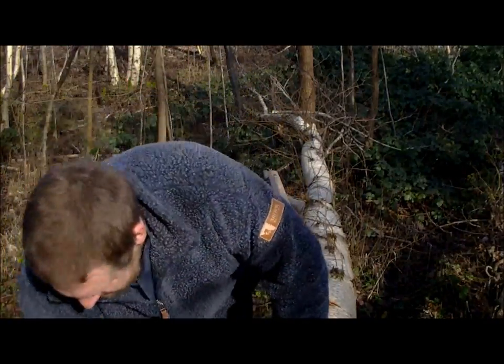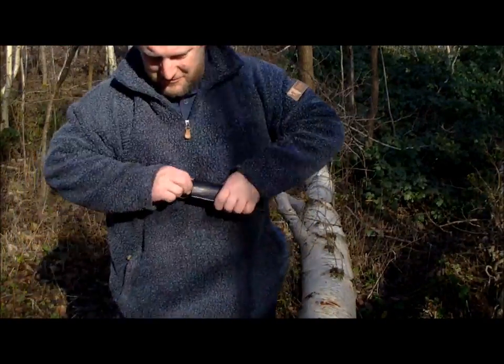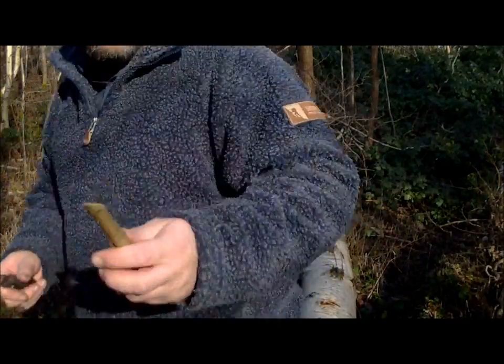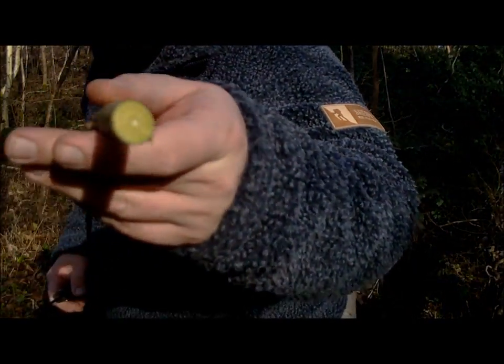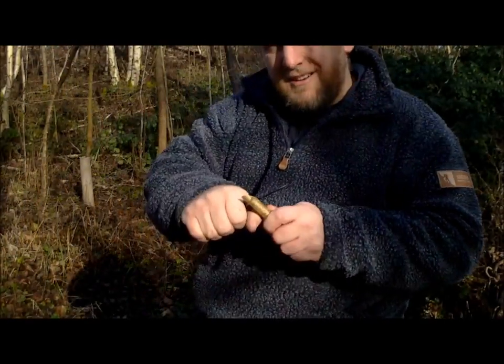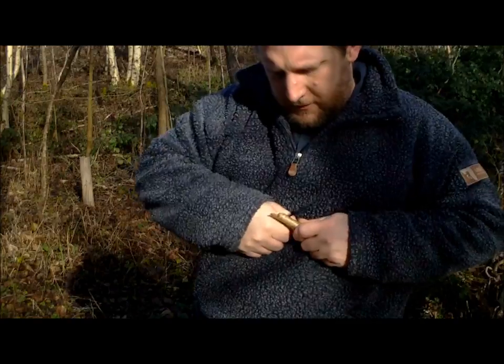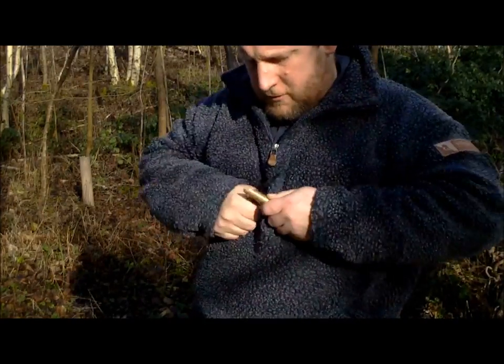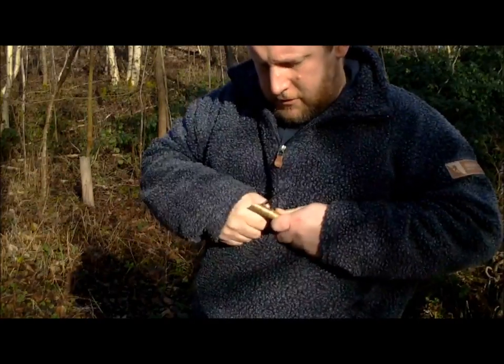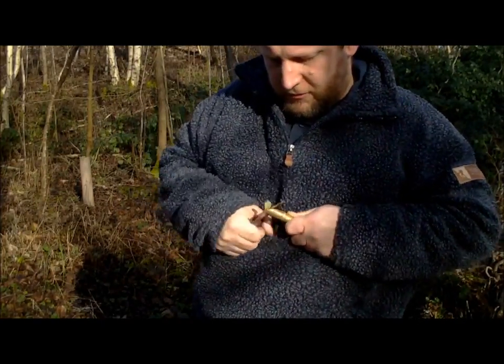Good job, I got two batteries in. So, back to the Yeoman. There you go. Pretty thick bit of stick. There he is. Sorry. Power cuts. Just cut crisps all day long.